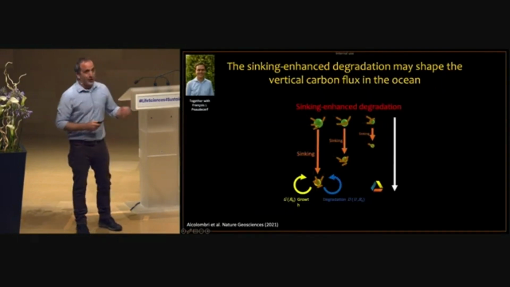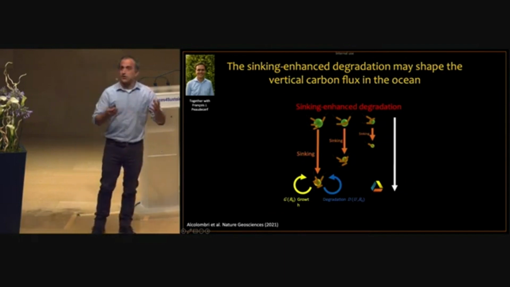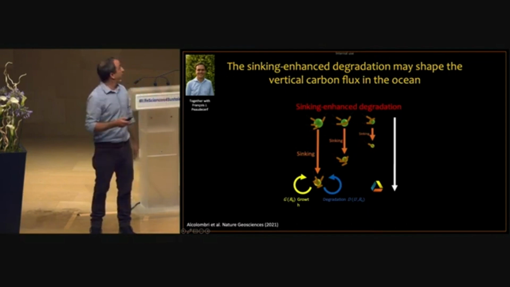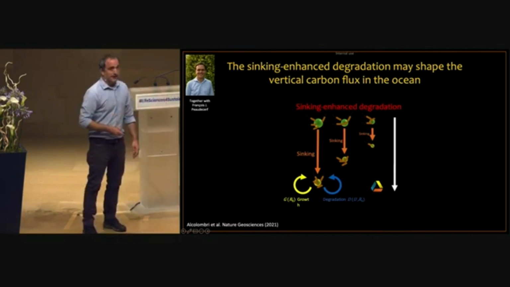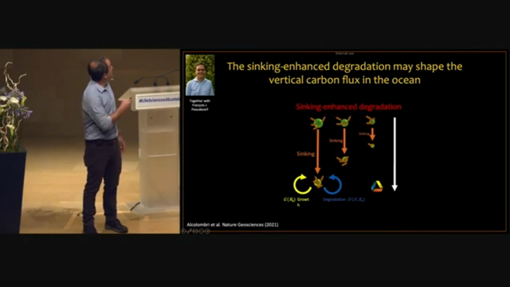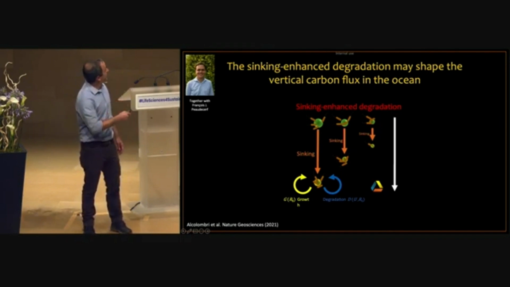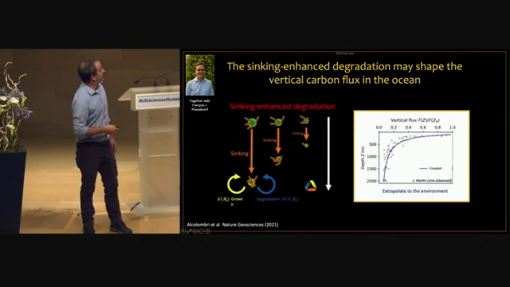Okay? We also took this microscopic observation and tried to see whether we can say something about the environment. So we designed a mathematical model where we take into consideration the sinking, the growth, and the degradation. And if we put all the ingredients together with the sinking enhanced degradation, we can do something quite remarkable, in my opinion. We can restore the shape of the biological pump.